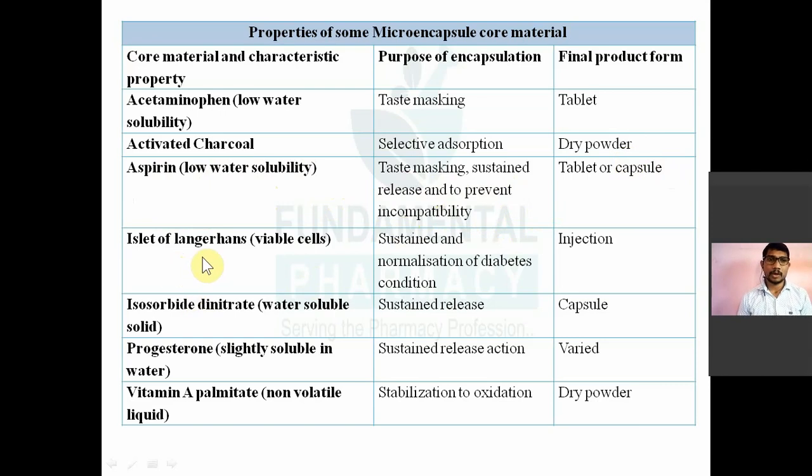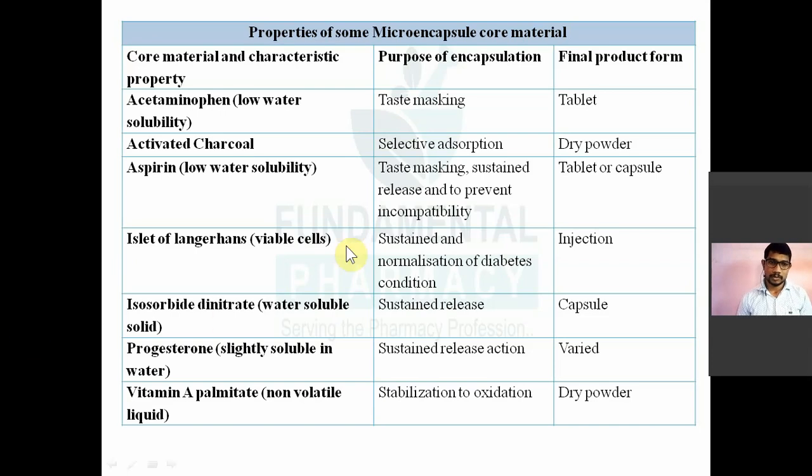So it is formulated in the form of tablet. Again, islets of Langerhans, with viable cells. जो आपका पैंक्रियाज होता है, पैंक्रियाज में जो आइलेट्स ऑफ लैंगरहंस होते हैं, सो दे यूज टू सिक्रेट द हार्मोन्स, सो ग्लूकागॉन एंड योर इंसुलिन. सो मोस्टली बीटा सेल्स विल सिक्रेट योर इंसुलिन और अल्फा सेल विल सिक्रेट ग्लूकागॉन, रिमेंबर, ठीक है.